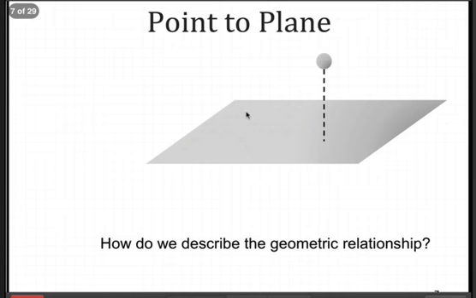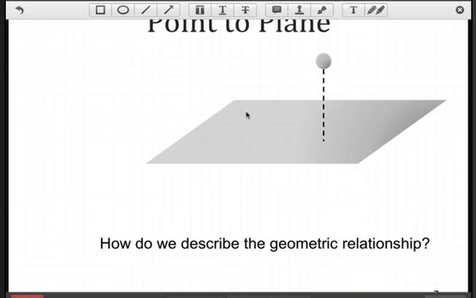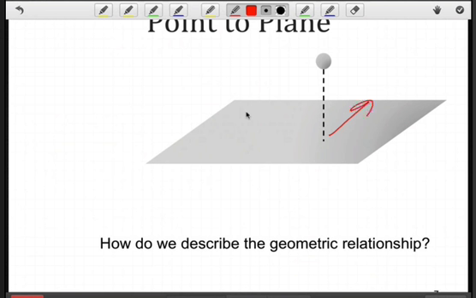What about the relationship between a point and a plane? How would we describe this? Well, similar to the point and the line, what we see here is I can translate in any direction in the plane. So those are 2 degrees of freedom, translation, that are not constrained, which means I have 1 degree of freedom of translation that is constrained, and clearly that would be the distance here. This is fixed, and so I can't translate in that direction. Therefore, 2 degrees of freedom are unconstrained.